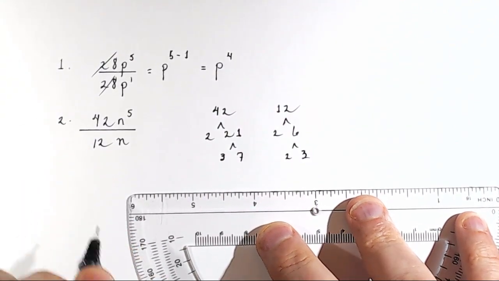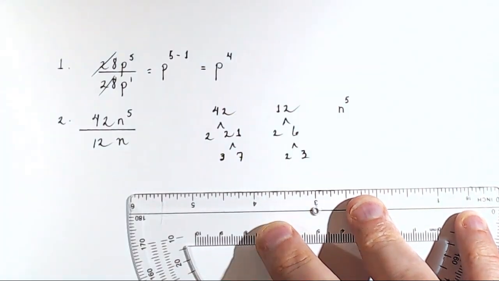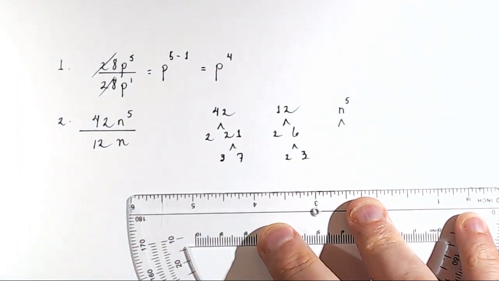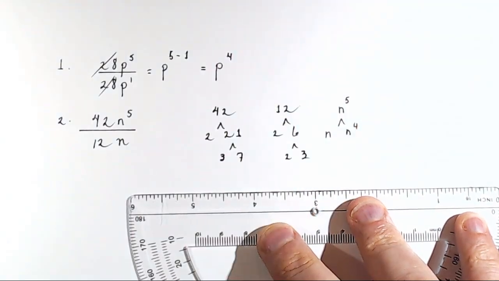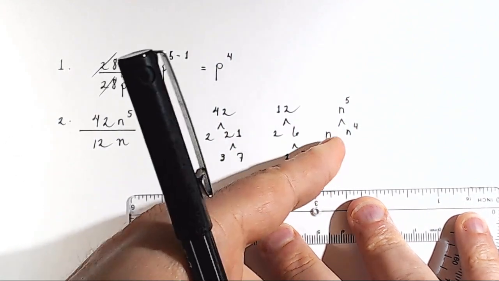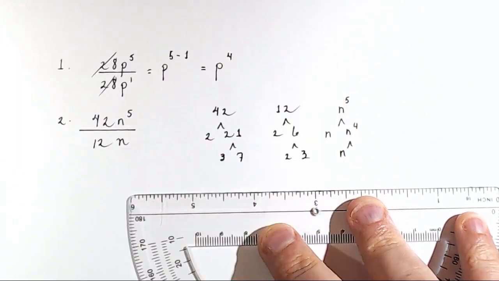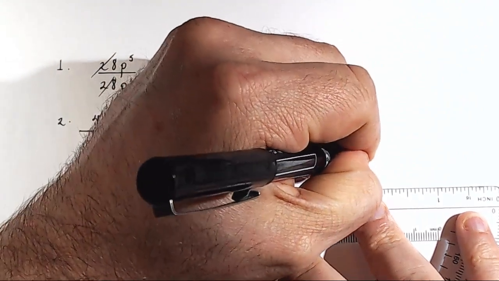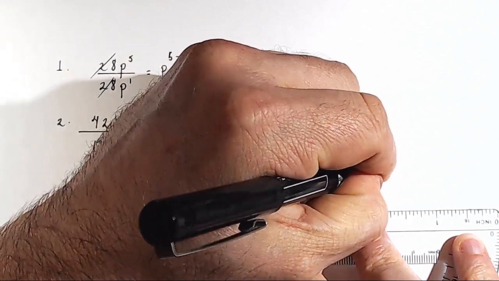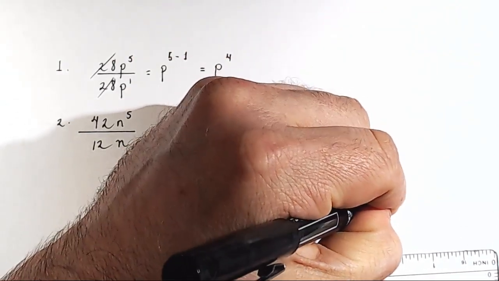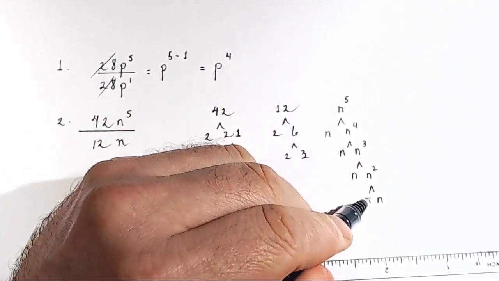So what I'd like to do is now break down n to the fifth power like this. Watch how I do this, because this is a little bit unusual. So I'm going to consider n using the product rule here as n to the fifth as n times n to the fourth. We know that n has an exponent of 1, so n times n to the fourth is just n to the fifth. So now I'll break that down and I'll put n. This is a very similar process to factoring numbers, but we're just writing letters. And now I put n times n to the third and break that down. N times n squared, and finally n times n. You see the similarity to factoring down to primes here? So we end up with 1, 2, 3, 4, 5 n's.